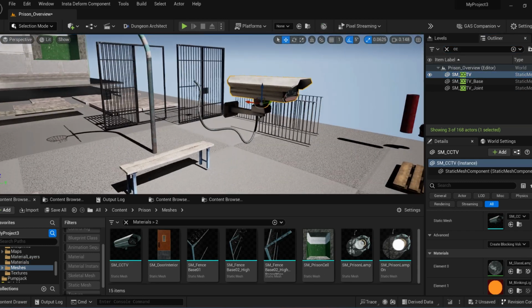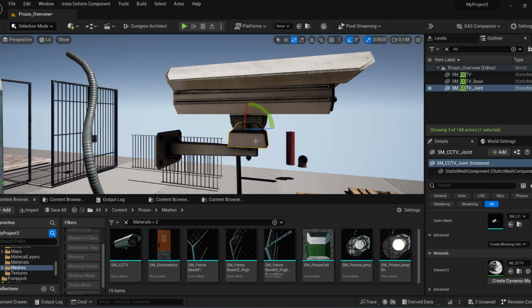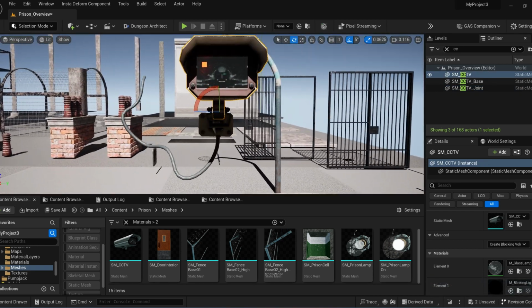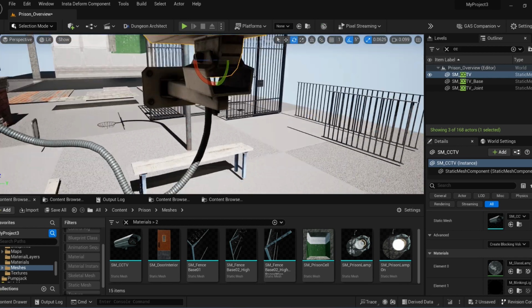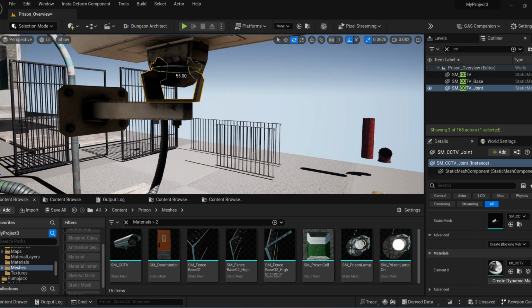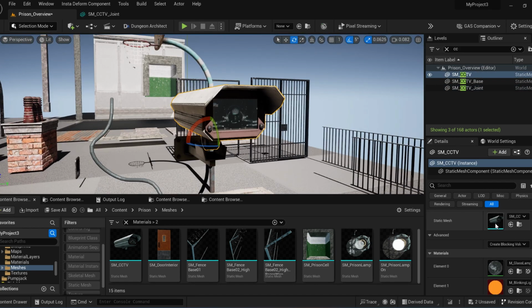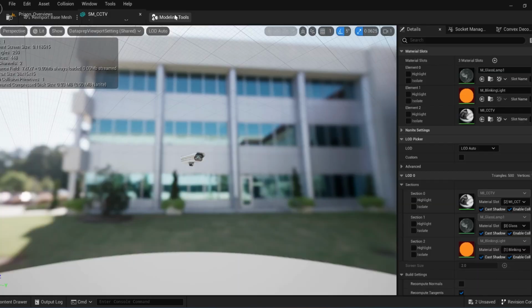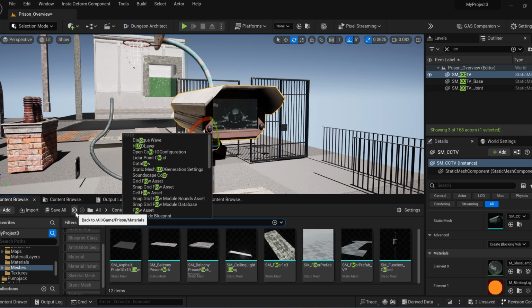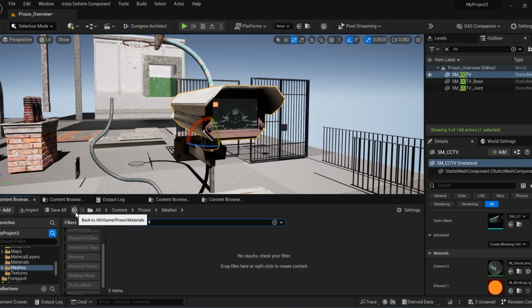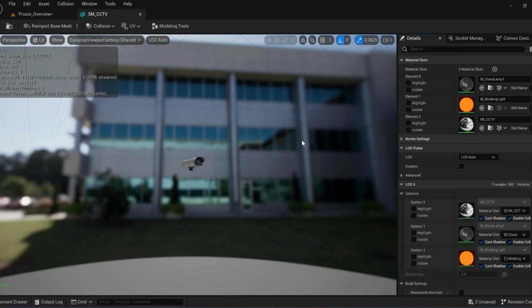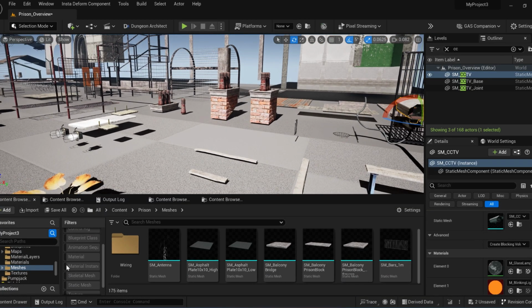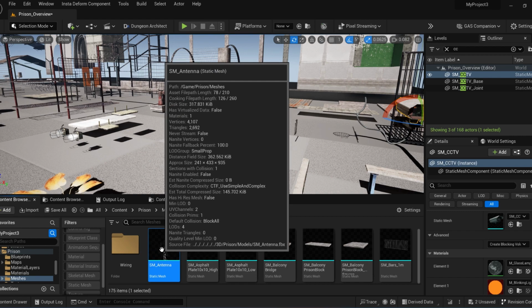And looking at the surveillance camera, you can see the different functional parts are separated, so you can rotate it as you like. This one is not parented correctly, that's why it doesn't rotate in that direction. Now this part does have an emissive light. That's just a sine time put into a sine node. I also forgot there are LODs included for all of the meshes, so even if you're not using something like nanite, you're still good to go.